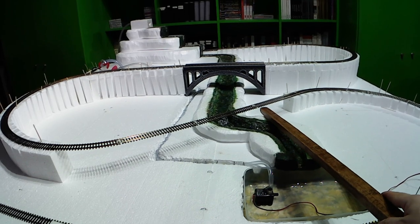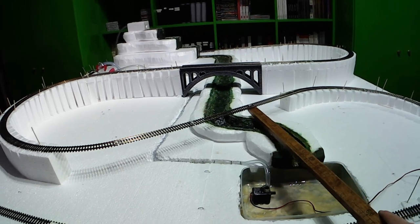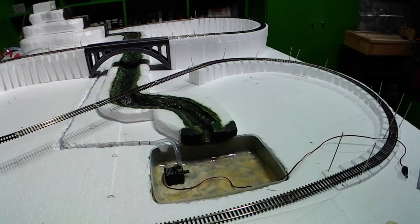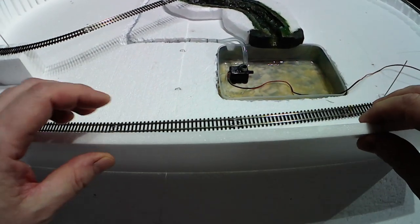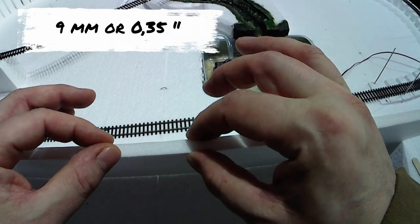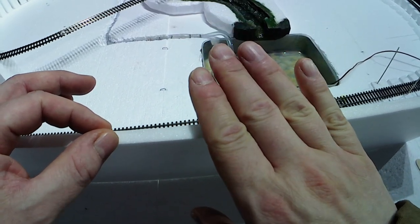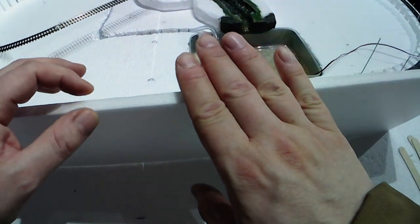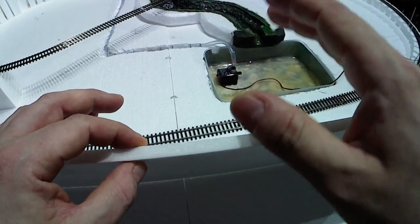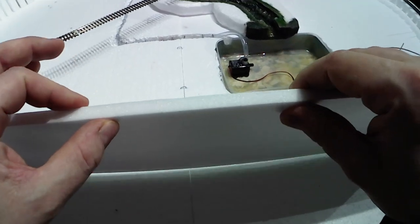For the bridge I needed to create and place under the tracks along this section here, I will use a styrofoam panel. I will use this kind of styrofoam panel. It has a thickness of 9 millimeters, but it's not an expanded styrofoam panel. It is an extruded styrofoam panel. With just 9 millimeters of thickness, an expanded styrofoam panel would be too fragile and break easily.